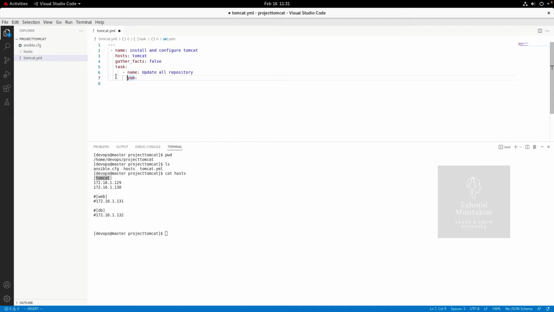Otherwise, if you use the default vim or touch, you may miss a line and it may give some error if you make a mistake there.